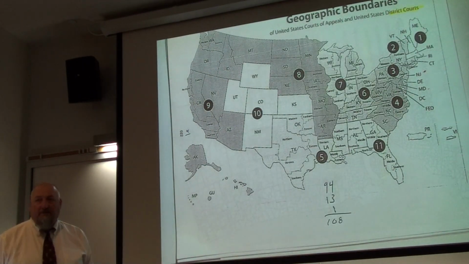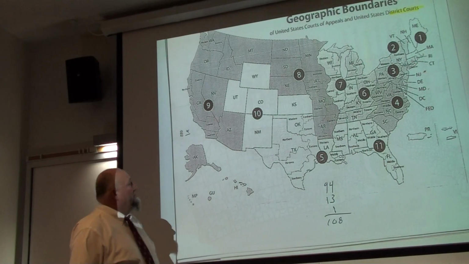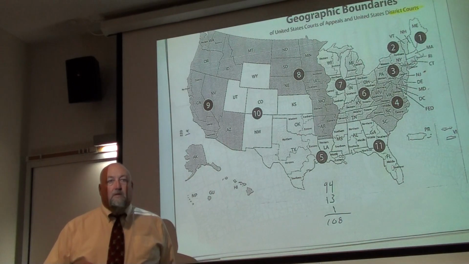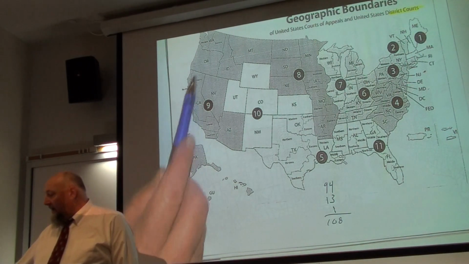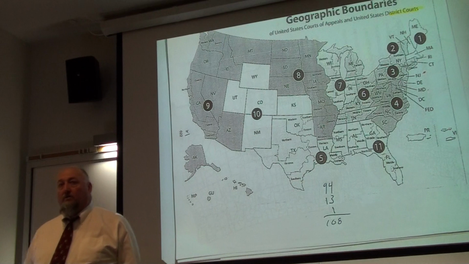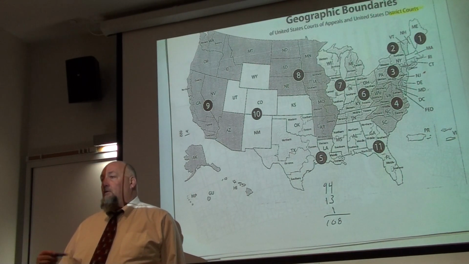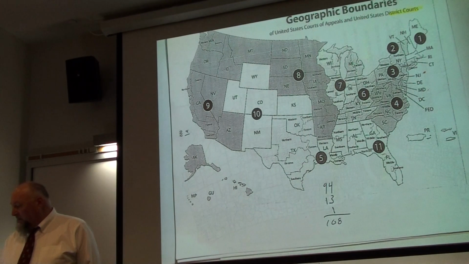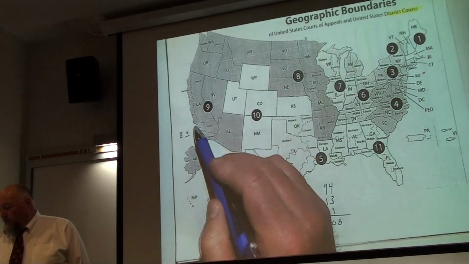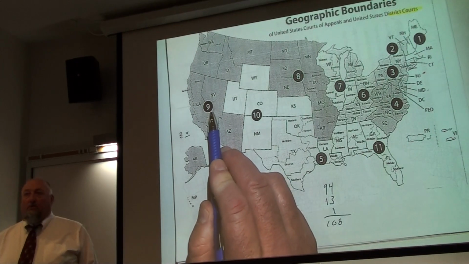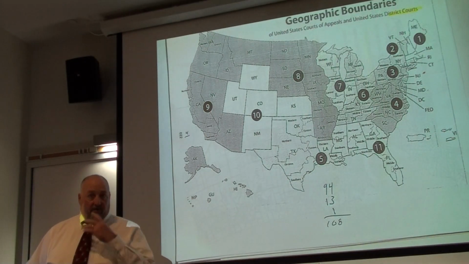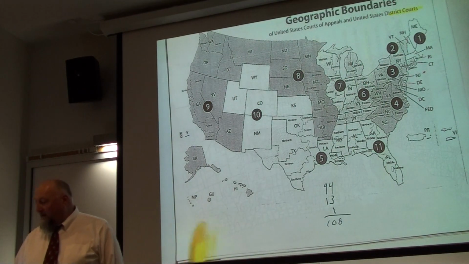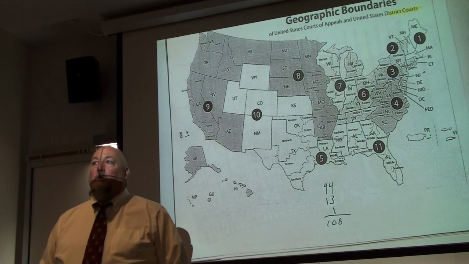These are those dots. We looked at this in a previous class. But each of those dots represents a circuit court of appeal. What that means is if you go to trial within that circuit and you lose and you want to appeal, you appeal to the Circuit Court of Appeals for the circuit that you're in. So here, we in the West are in the 9th Circuit. The 9th Circuit Court of Appeals, you may have heard that before, read that in the news. That encompasses the western states, Alaska, Hawaii, Guam, and the Mariana Islands.